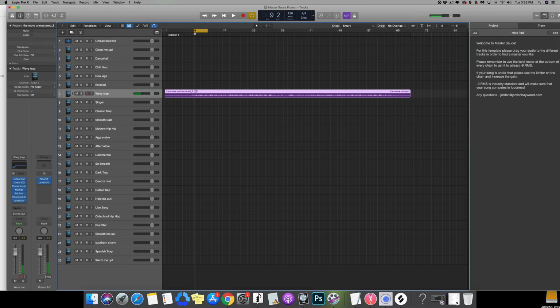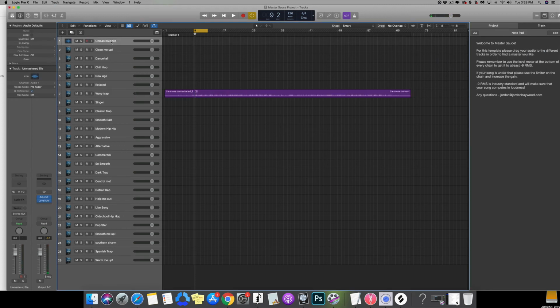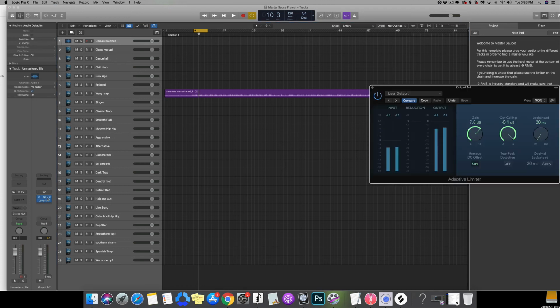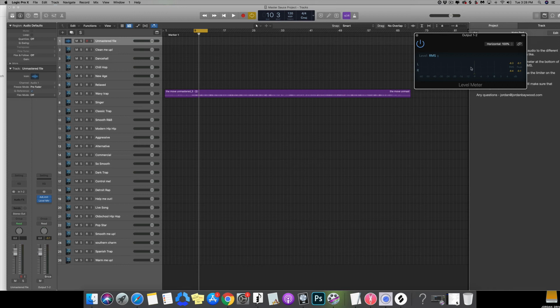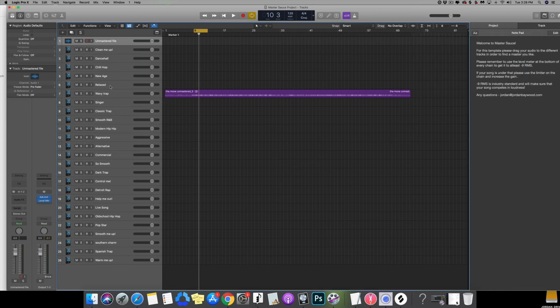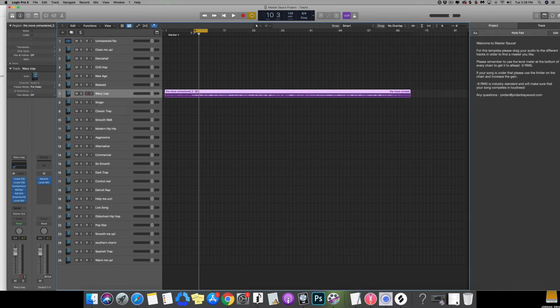So I did that because honestly, the gain and volume of every song is going to be different. So to make it easy, all you got to do is mess with the gain and just watch the level meter. And that's pretty much it. So you'd find the one you like. Let's say we like this one. I would change this loop.